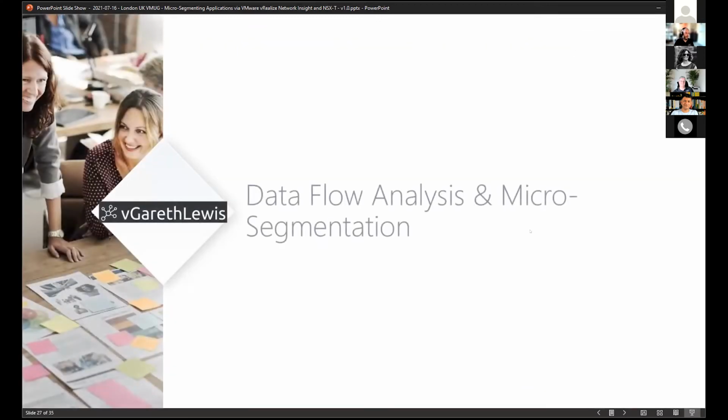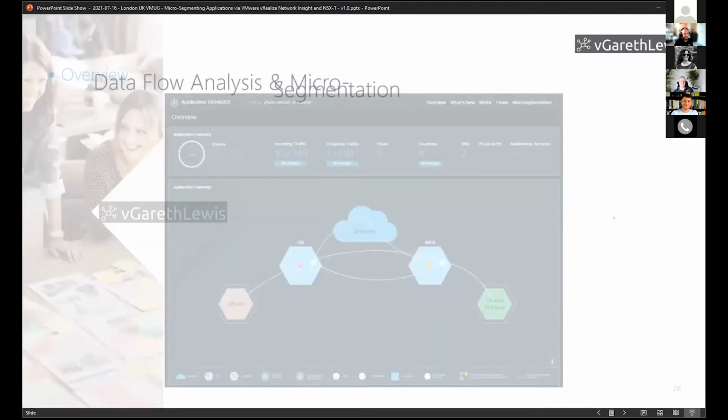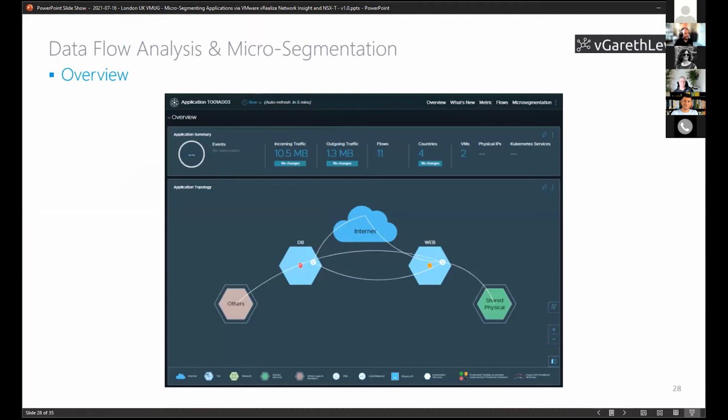So then once our applications are defined and we've built out the dependencies of that wider application, we really need to delve and dive into the data flows and the traffic flows that this will identify. So we're shown an overview of most of our applications.